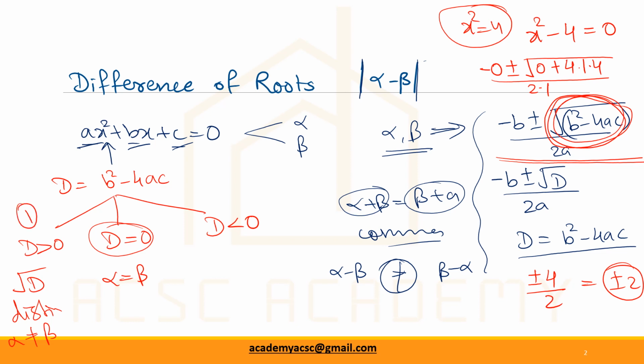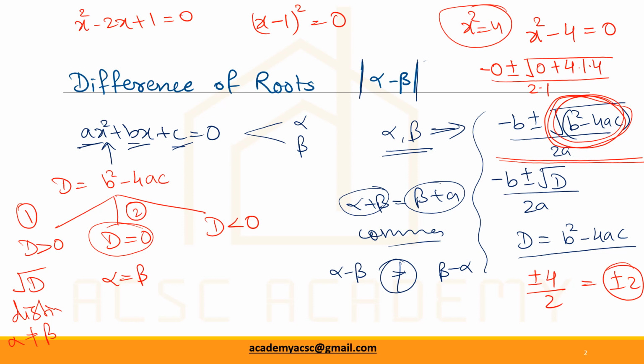Let us try to see an example for this second category when d will be 0. For this, you can take an example such as the whole squares. For example, if you have x minus 1 the whole square, such kind of quadratics, you can expand it and write it as x squared minus 2x plus 1 equal to 0. For this, if you try to write down the completing square method, what will it give?